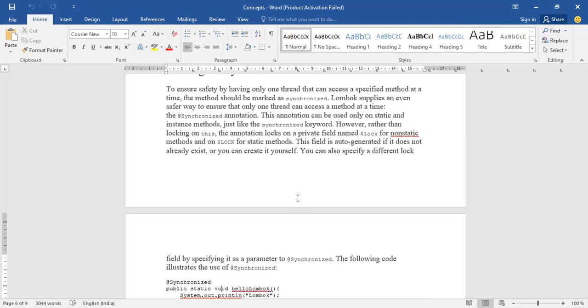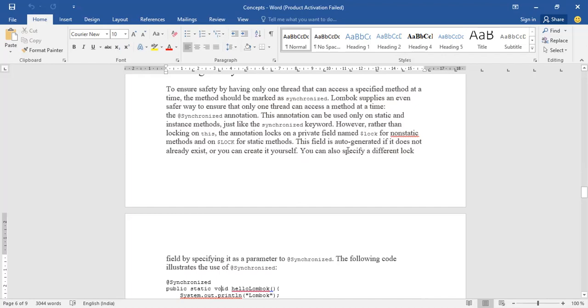I believe you are aware of this. If you have static fields, static locking will be applicable. If you have non-static fields, object-level locking will be there.